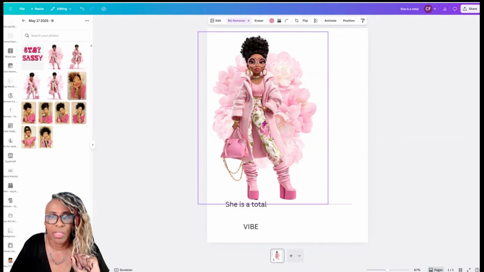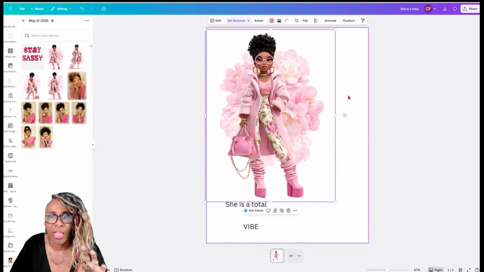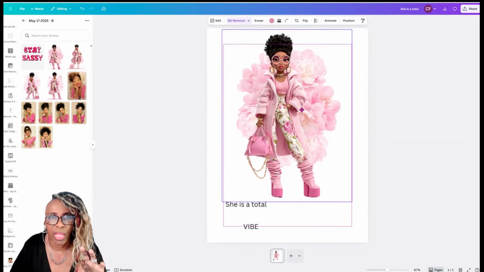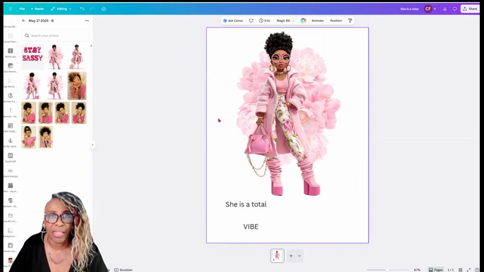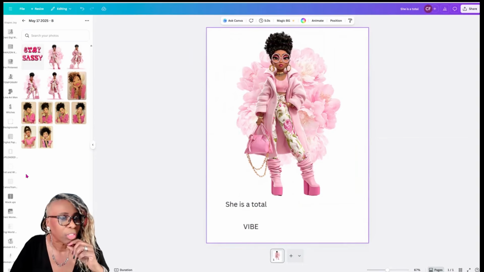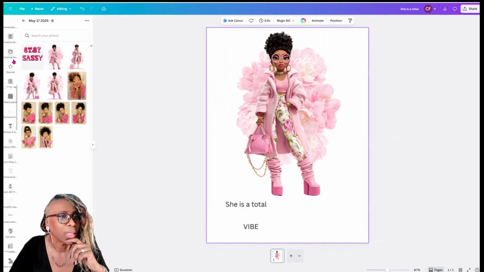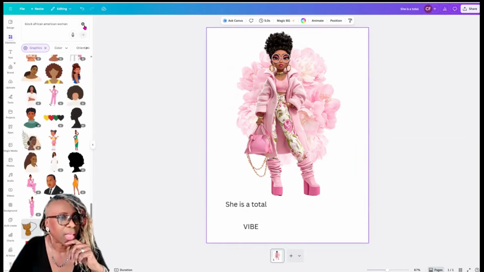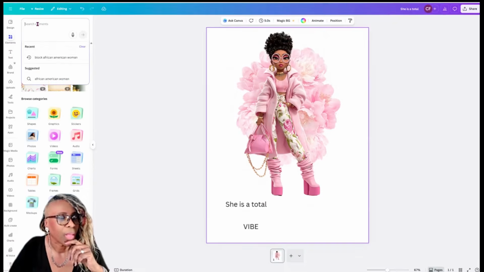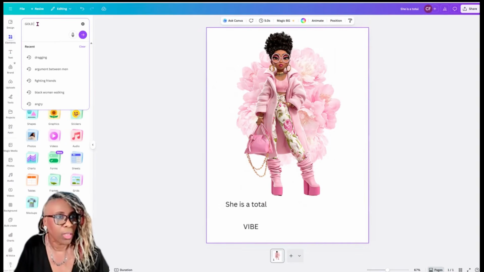Now, you have some options. You can put this over on the side and you can put the text up here, or you can leave her here and put some elements behind her. I think I will put some elements actually behind her. So I'm going to scroll up here to the Elements tab. And we're going to find some cute, I love my gold, so we're going to find some cute gold or pink glitter element to put in here. So let's click on elements and let's get rid of that. And let's type in gold pink.